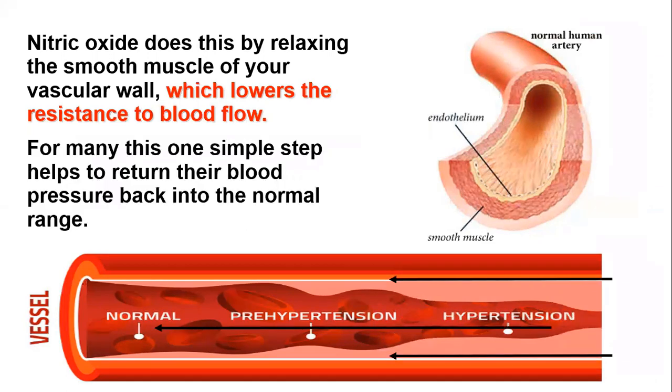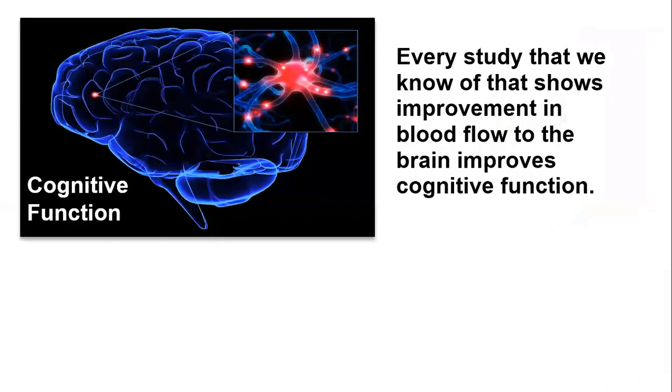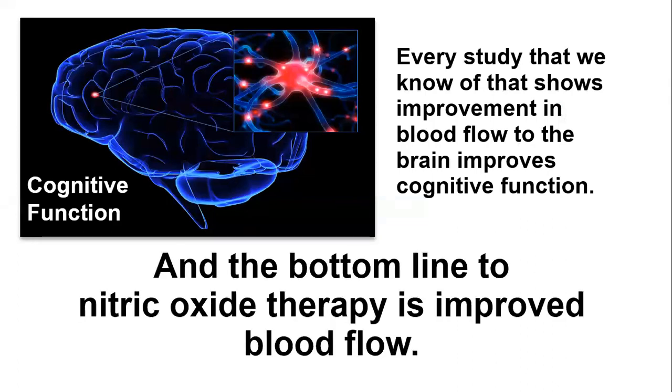For many, this one simple step helps to return their blood pressure back into the normal range. Another concern is cognitive function, especially as it applies to Alzheimer's disease. Every study that we know of that shows improvement in blood flow to the brain improves cognitive function. And the bottom line to nitric oxide therapy is improved blood flow.